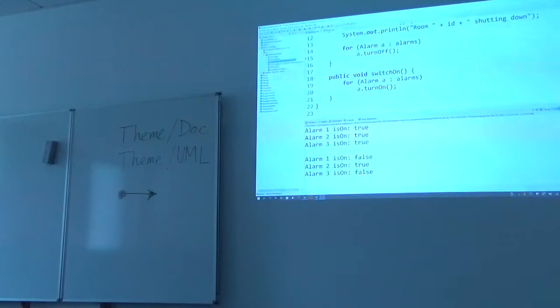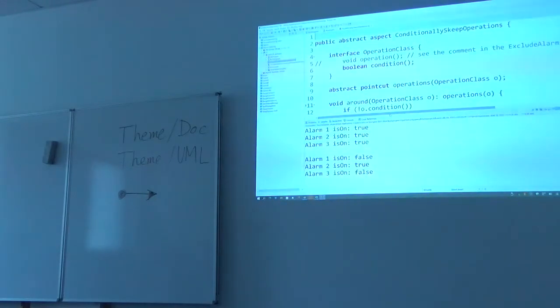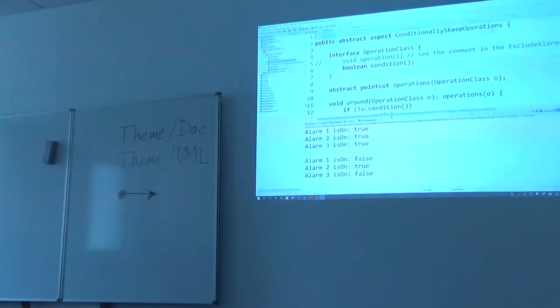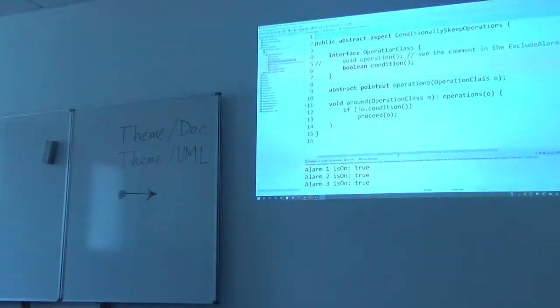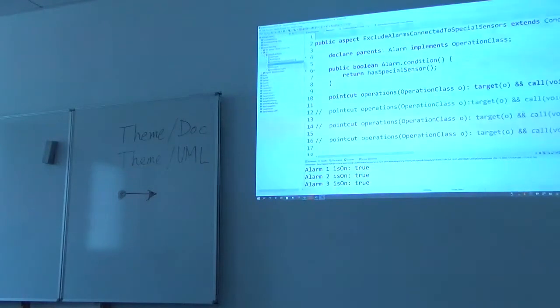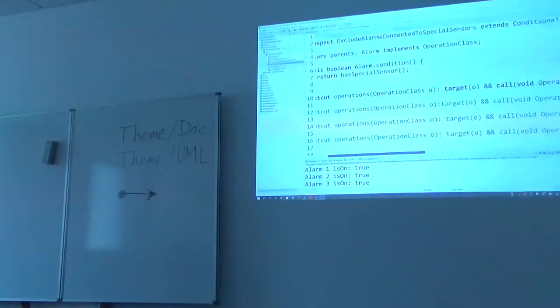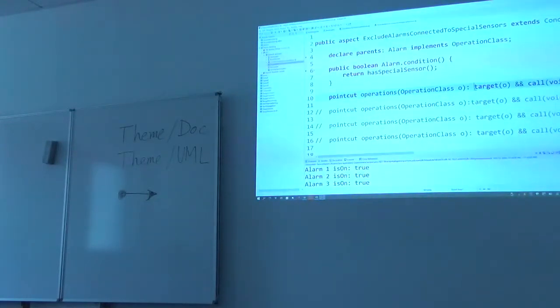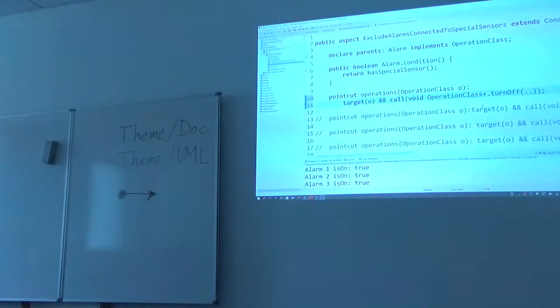And here you have this conditionally skip operation aspect, and now you understand the concept of abstract aspects. So no wonder that we again have this abstract aspect. Here we keep it as it was before, because the complexity is in the point cut, and the new point cut is being created here. There are several versions to it though, so let me put them like this so you can see what's happening.